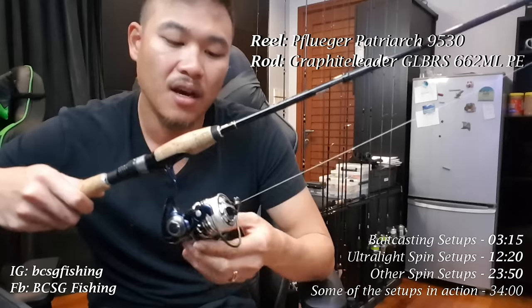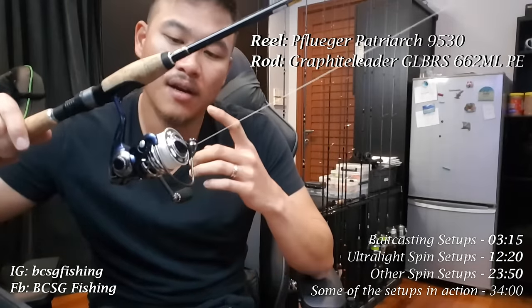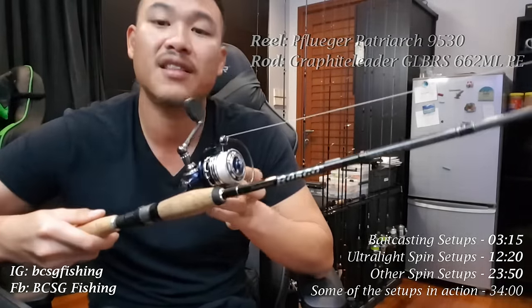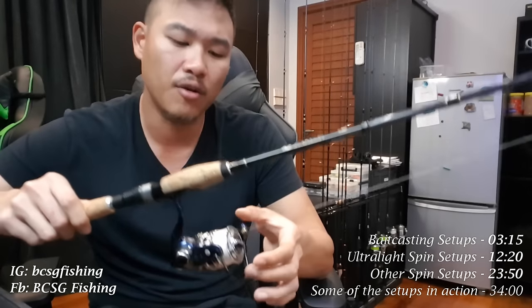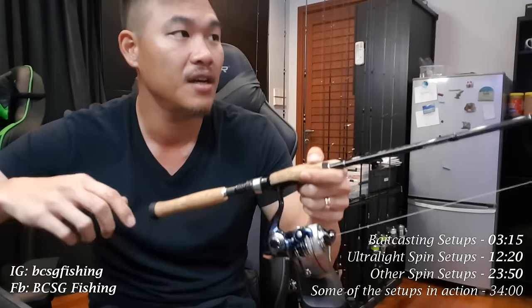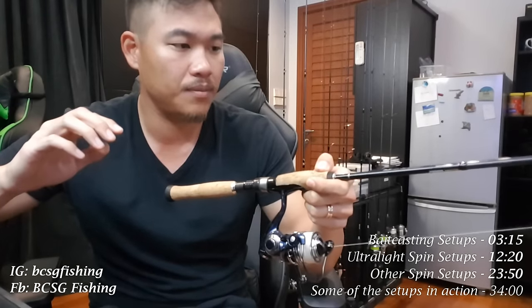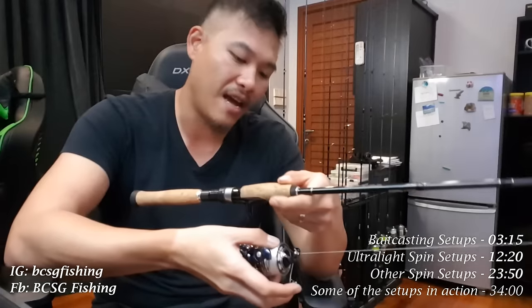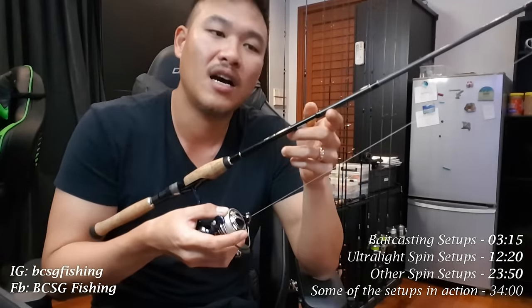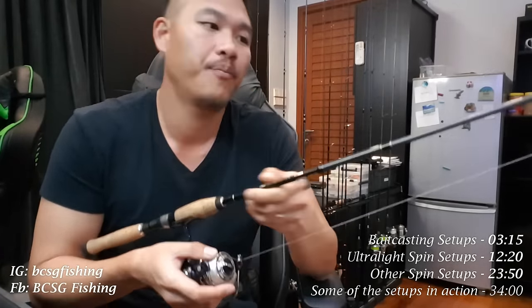It is paired with a Pflueger Patriarch. What size is this? This is a size 30, which is roughly equivalent to a Shimano C3000, maybe a 2500 size. And on this, I have 12-pound Spider Wire Ultra Cast braid.